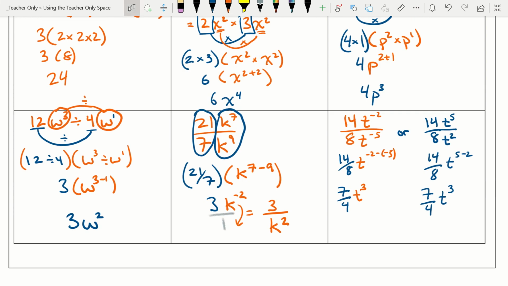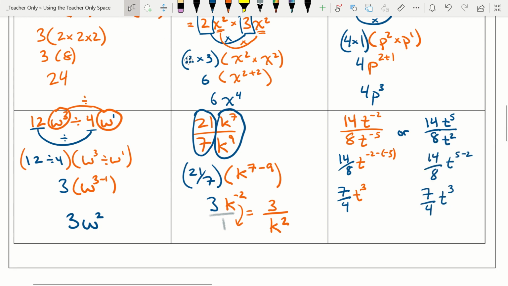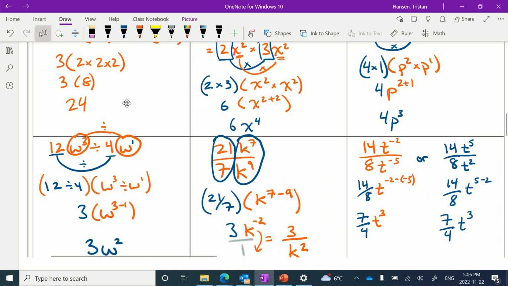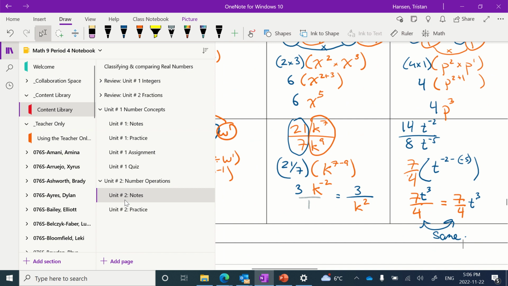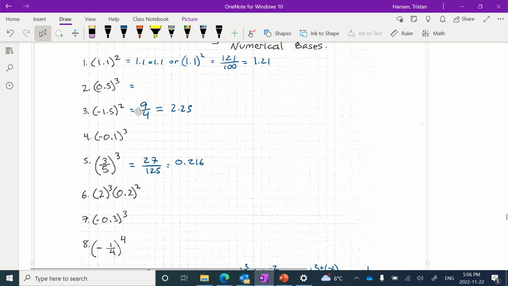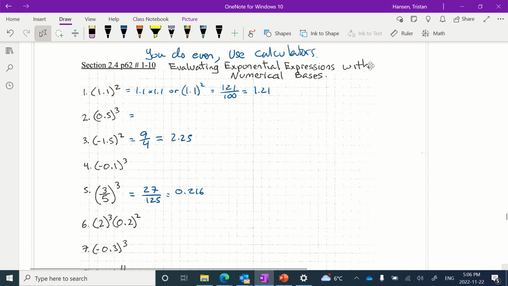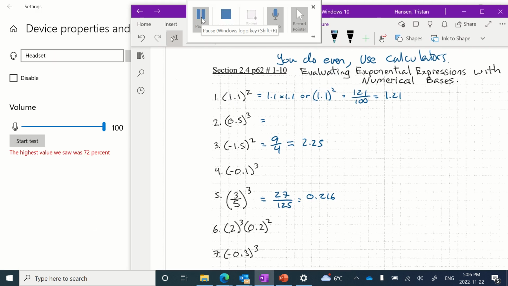Another thing I want to share with some of you is how we will do some operations with a calculator. So that's one of the things we're going to do, that actual practice next day. So how can we use a calculator to do some of this, use some of these exponents? So what I'm going to do is go to the practice work. And you can see right here, we have some of that practice work done. So what I'll do here is pull up the calculators. Just give me a moment.